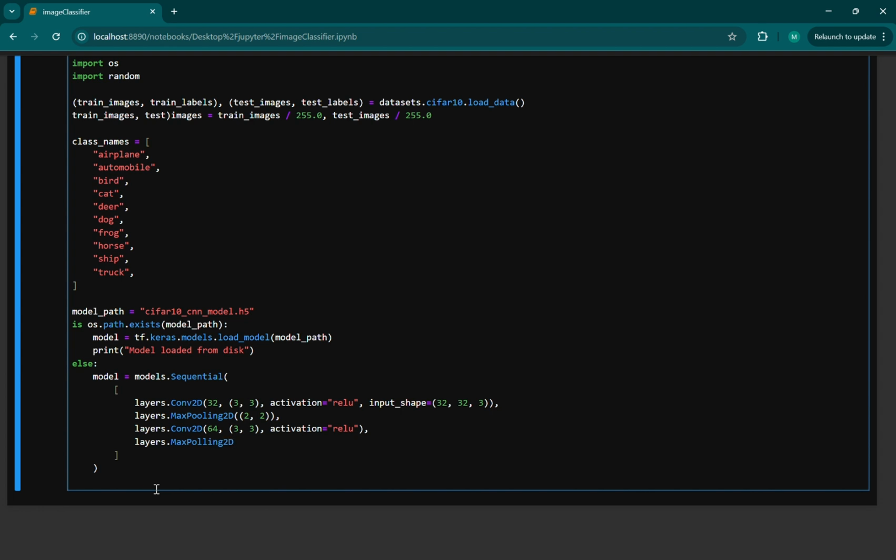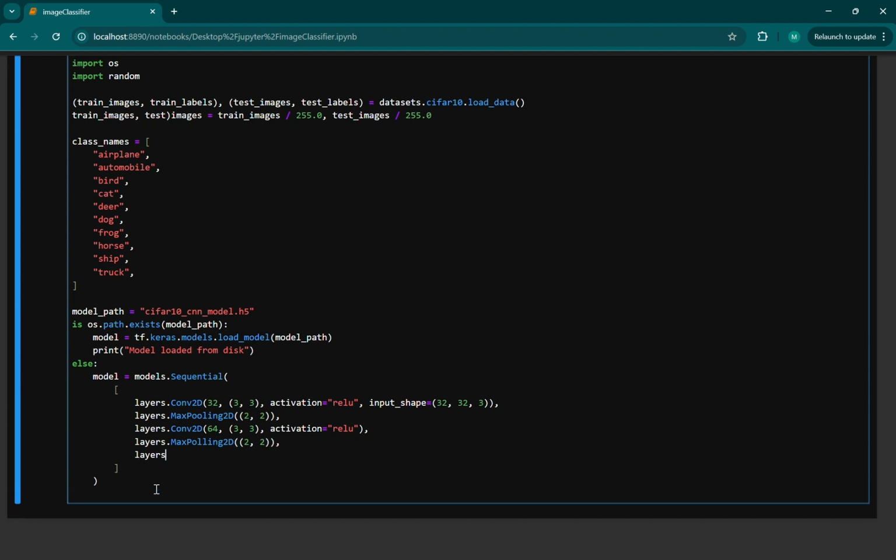And you might have guessed this, but we're going to have another convolutional layer, again with 64 filters. At this point, the network has extracted several layers of features from the image. Now, deeper layers detect more abstract features like shapes or textures or patterns, stuff like that.